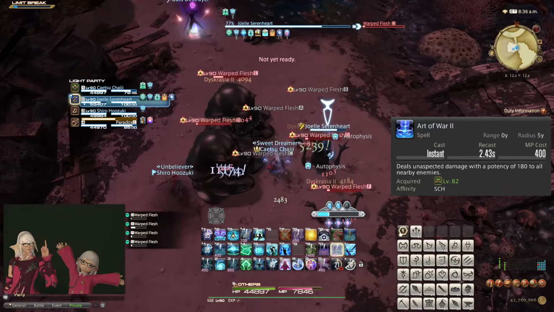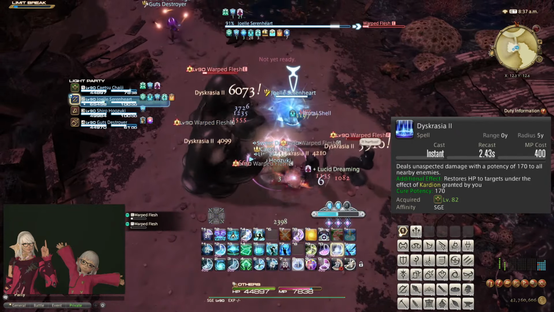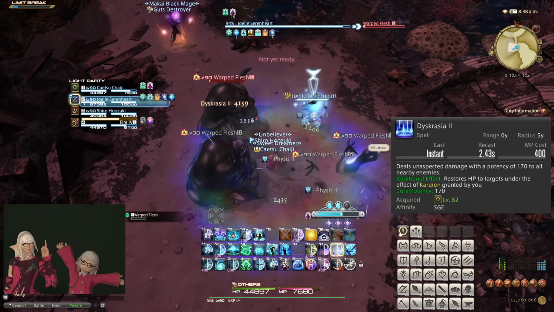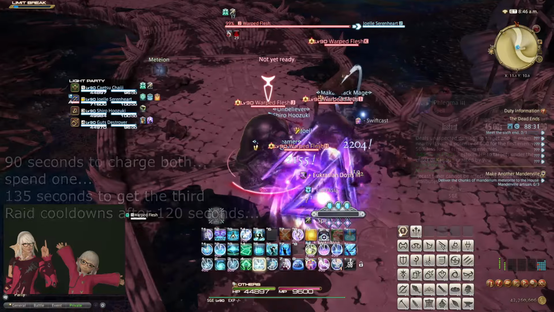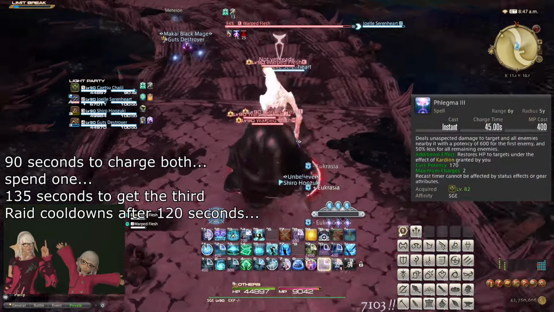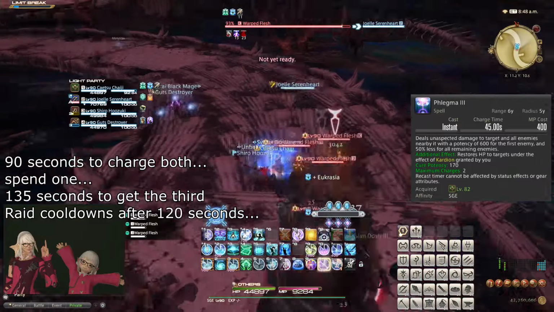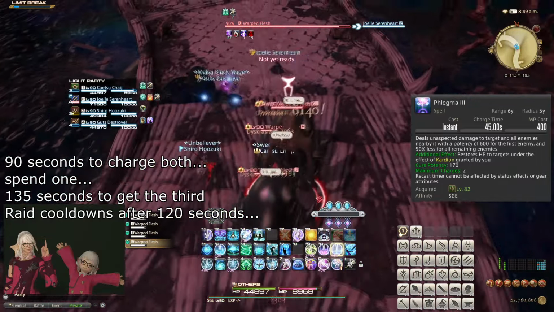Finally, Dyscrasia being a slightly weaker version of Art of War makes the AoE gameplay of the Sage very similar to the Scholar. The main optimization for the Sage being in planning to use your Phlegma around everyone else's raid cooldowns. And since this particular spell has an awkward 45-second charge time, this can require some finesse to make happen.